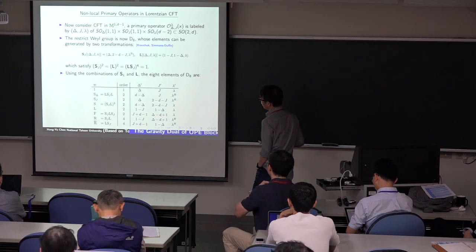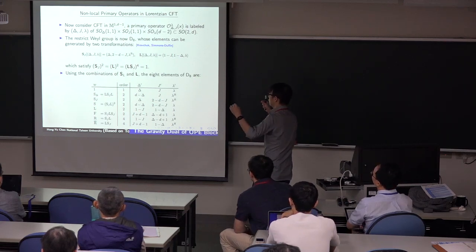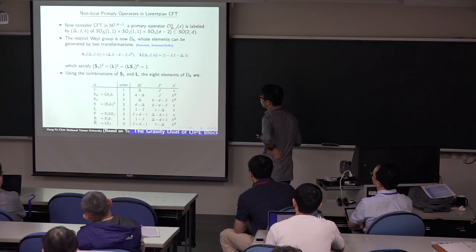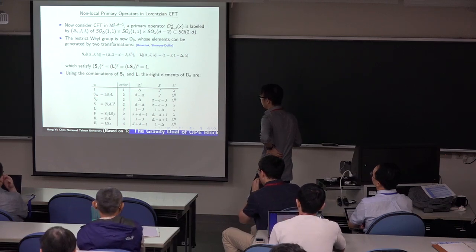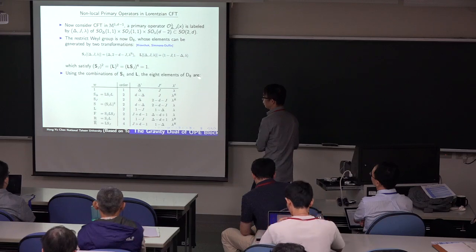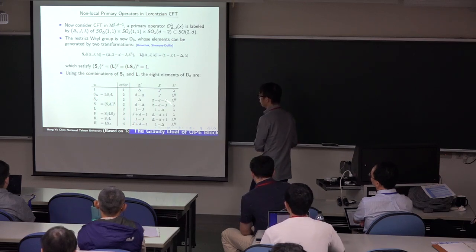So now, in addition to this Delta order, which is non-compact, J belongs to the other SO(1,1), which is also non-compact. The really compact piece is the spin of this SO(d-2) subgroup. That means J is also a continuous label, and we can perform the same kind of shadow transformation on this label J, a spin shadow. I think that boils down to the fact that the Weyl group is very different. In the previous case we only had a two-fold Weyl group. Now we have this eightfold dihedral Weyl group, which allows you to map between these different labels.